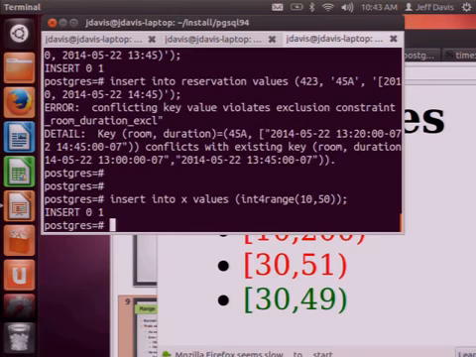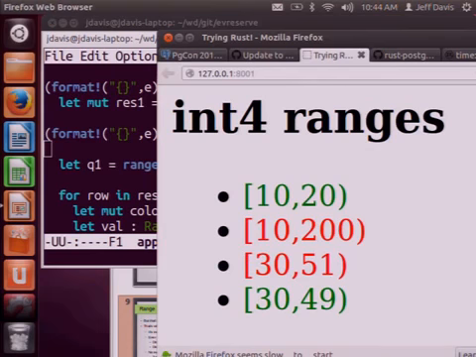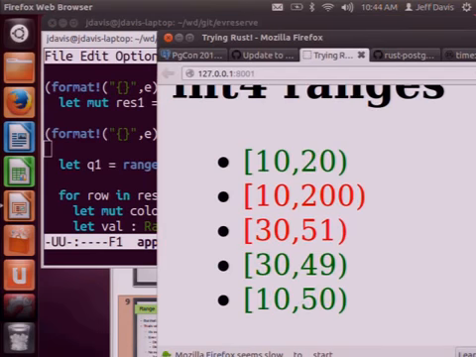Yeah, exactly. So it will include 10, but exclude 50. And then we can look back at the Rust code, and we see that this includes 50, excludes 60. So since this one includes 50, and the other one excludes 50 that we just inserted, we would expect this to appear in green. Is there a question back there? Oh, okay. So let's. And it's green.